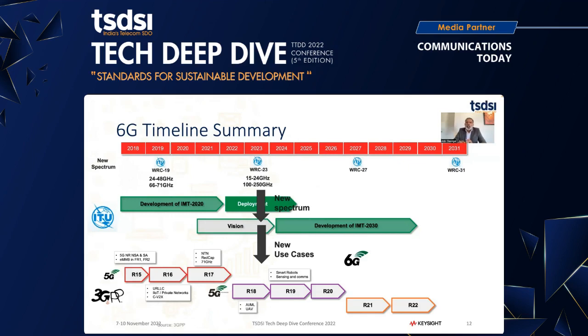After the use cases and the new spectrum are agreed, we need to do further study and develop standards. So 3GPP is the standard development organization, which is already working on this. The current thinking is that Release 21 will be the first release to include the implementation of 6G standards, which is about to come in the 2027 or 2029 timeline. This will lead to network rollout starting around the end of the 2020s or early 2030s.